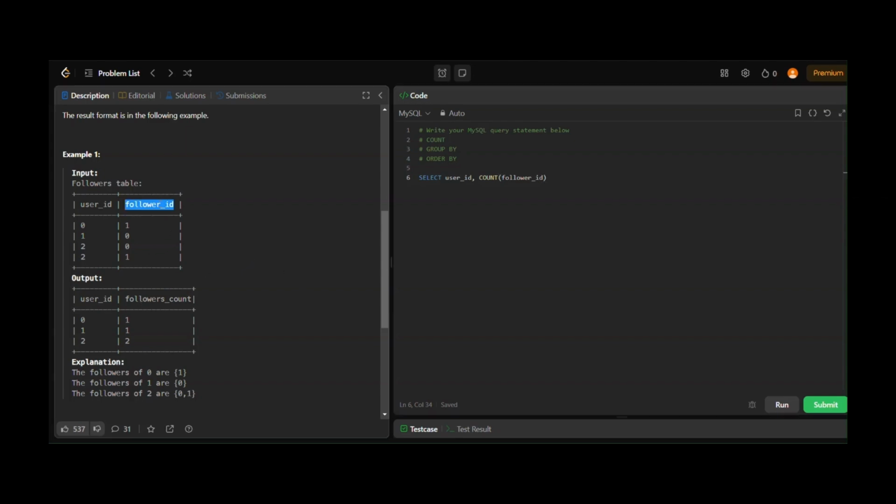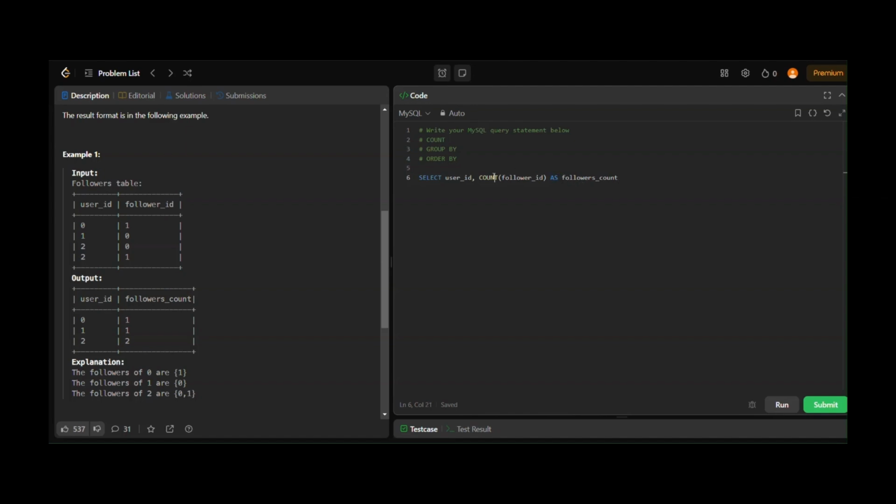But I don't want to give this name. I want to give this column name as followers count. So I'll mention count of this follower ID, but with the name followers count. You can manipulate your column's name according to your preferences by using this AS.